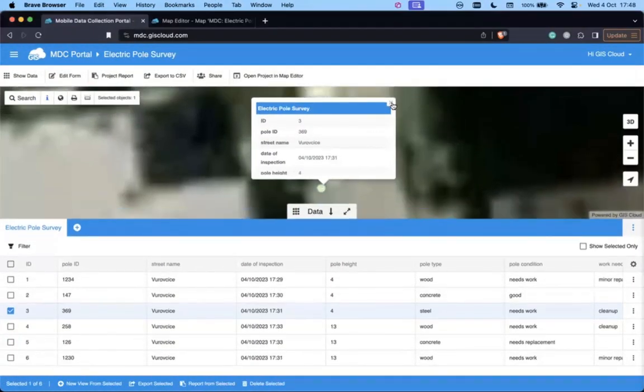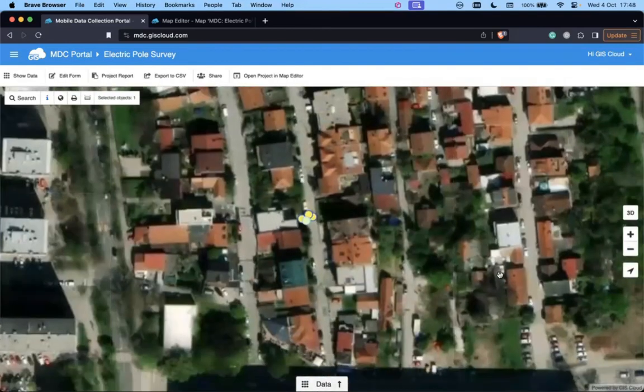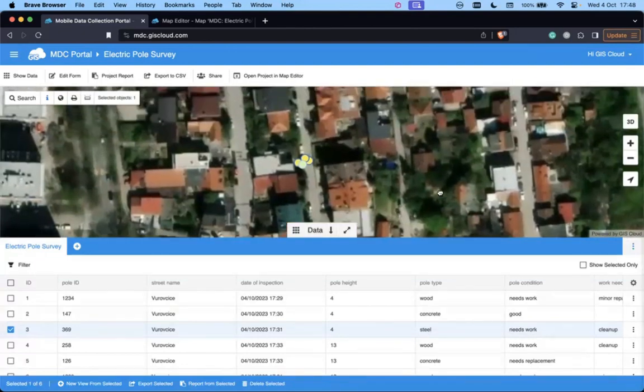But if you're talking about some kind of additional calculations with the data sets, there is an option to create something like a dashboard where you can calculate what's the total height of all the poles that you have collected here, for example. And of course, all dashboards are completely custom, so whatever you want to add to it is what we can set up. If that's something you're interested in, definitely let us know, and we can see what the best options are for you.